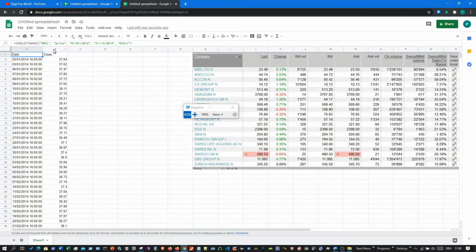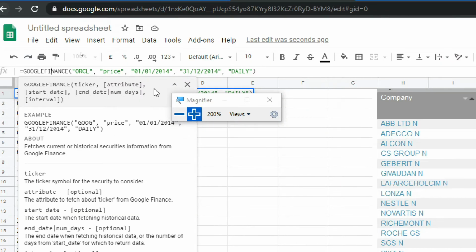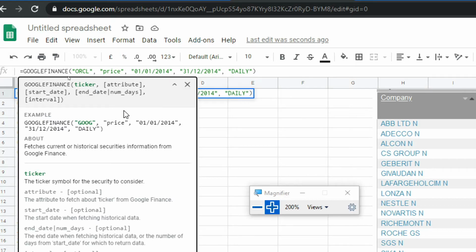Be aware that sometimes Google tends to change some things inside the formula. For instance, some weeks ago they were using a semicolon in this formula, and now they are using just a comma. So be careful when these attributes change. Apart from that, the formula is working great.